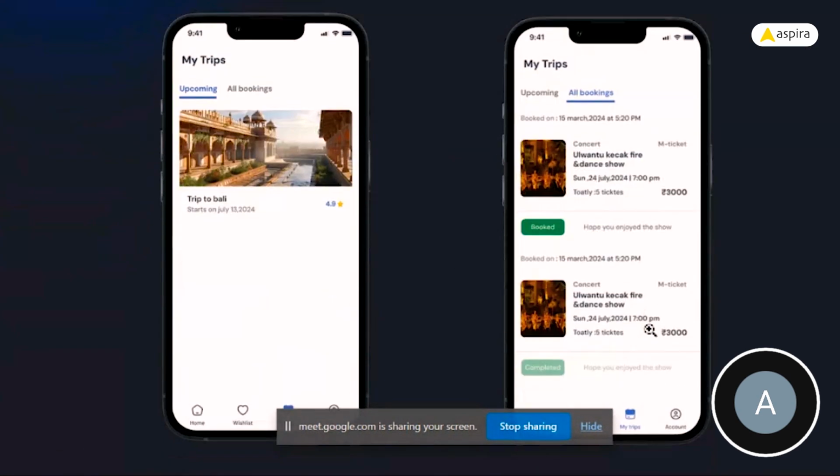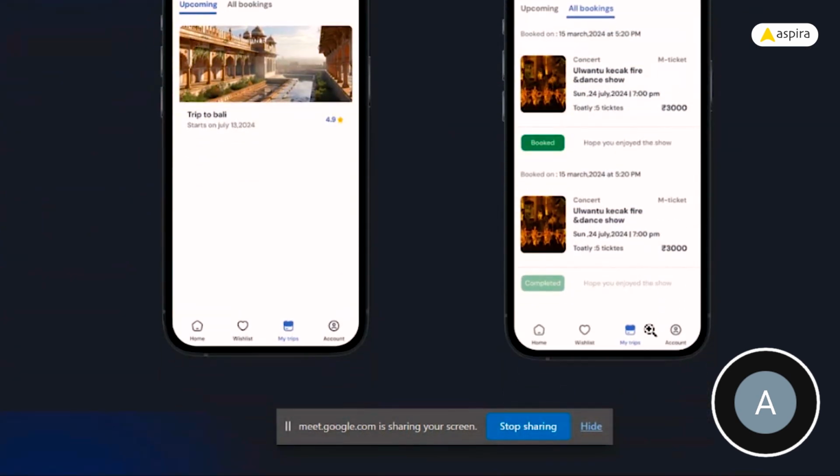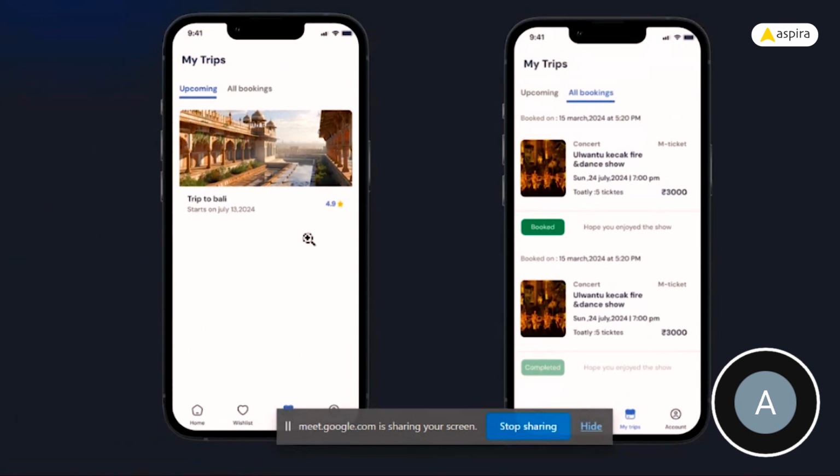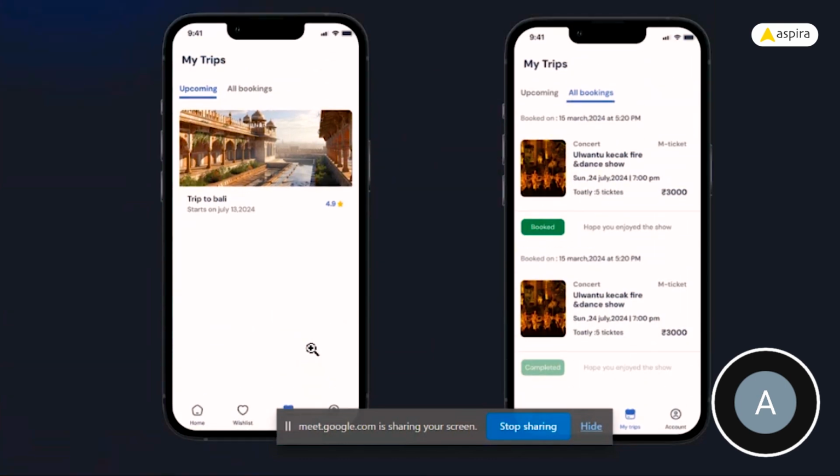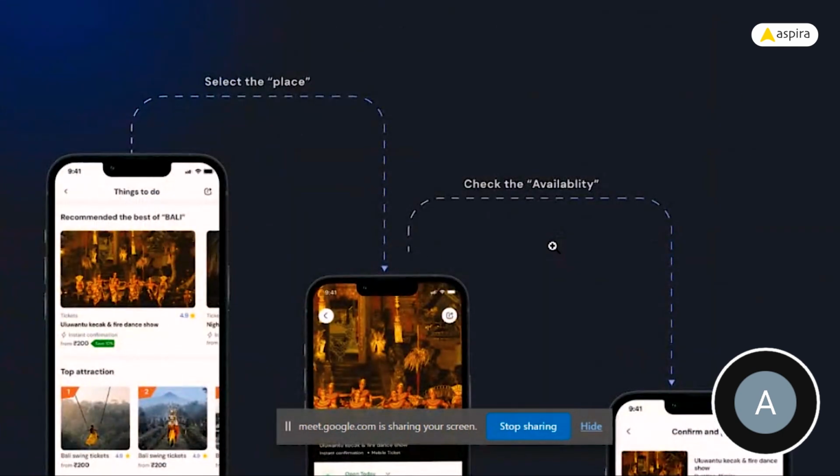and booking screens. So once you add the trip, it will come to upcoming trips, and directly you can access it from the screen itself within one click. It's not necessary that you have to enter the information again and again. You can see all your bookings here. This is the booking process.